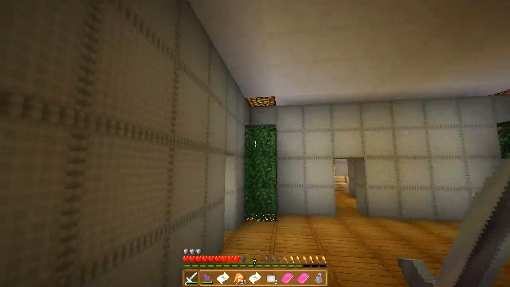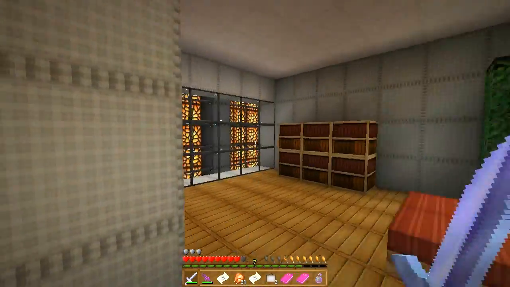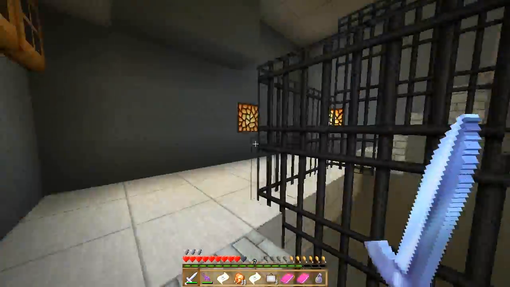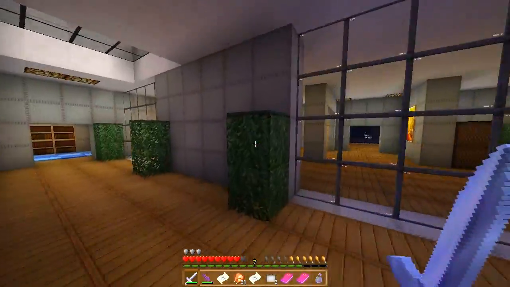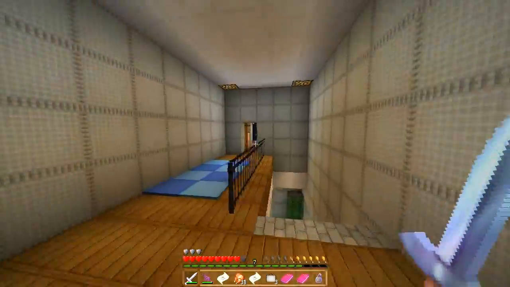Yeah, we're looking for one of these. One of those little signs, maps, things. Where would it be? It's got to be around here somewhere. Let's try this level again. No, we got that one. Camera's off.